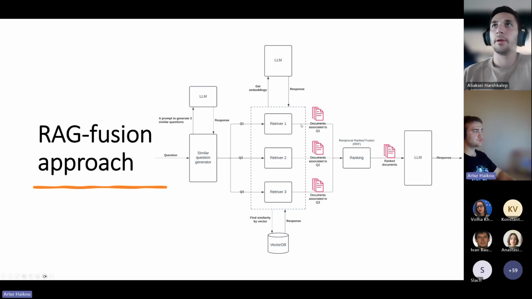Yeah, okay. I'm going to show one of the approaches for hybrid search, but I'm going to use sparse vector rather than the BM25 algorithm, because BM25 is so popular for this purpose, but I believe the sparse vector is a pretty interesting approach.